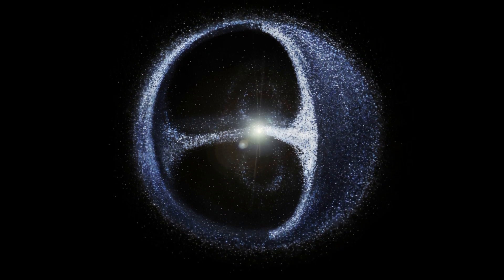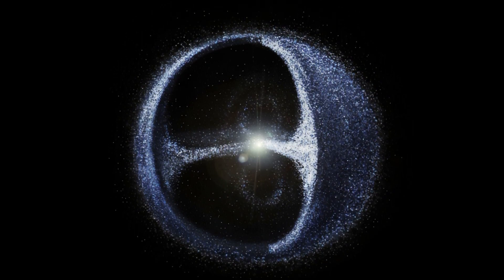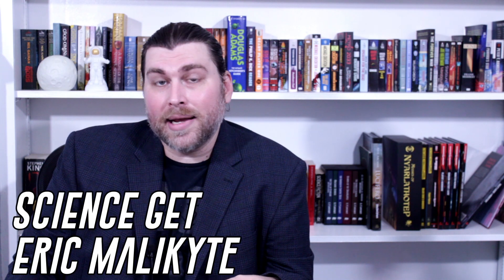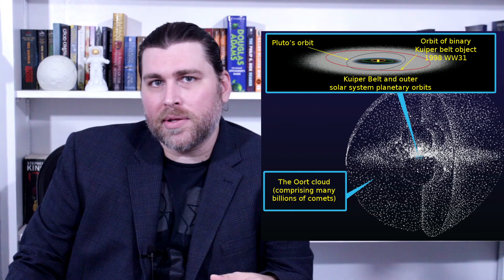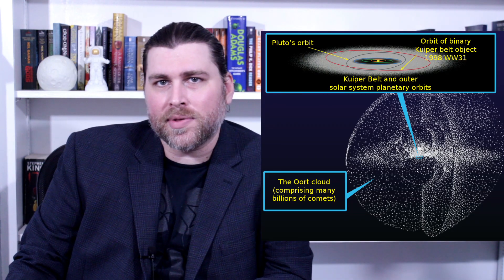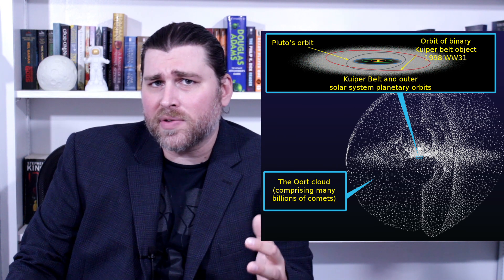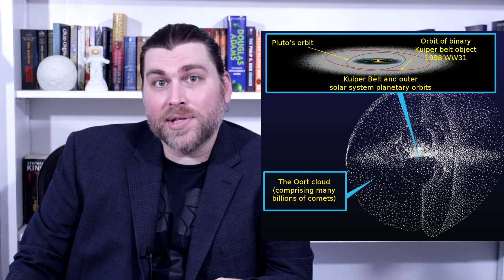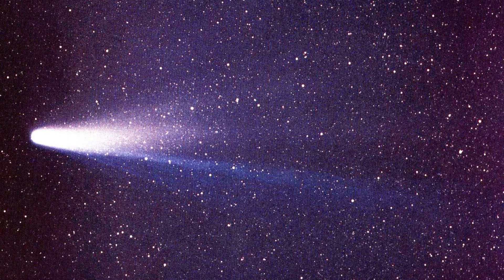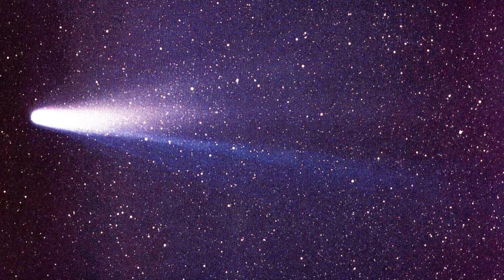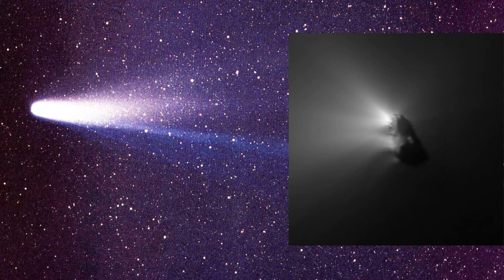The Oort Cloud is thought to be a shell of icy material that surrounds our solar system. Not a literal shell, but based on this illustration, you can see that the orbits of these objects are thought to form something of a sphere. This is where most astronomers think comets, even famous ones like Halley's Comet, which last visited us in 1986 and will make a return trip in 2061, come from.